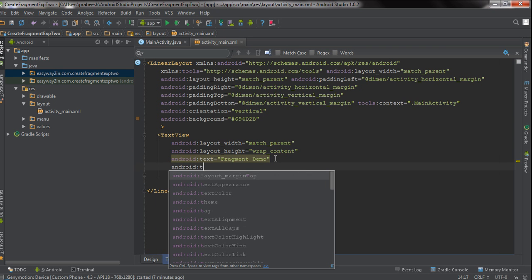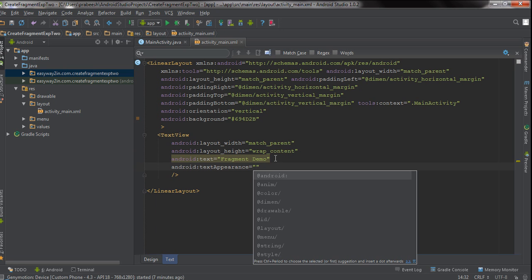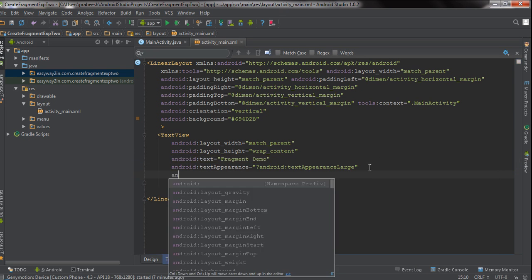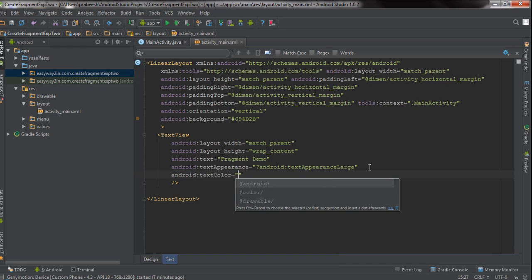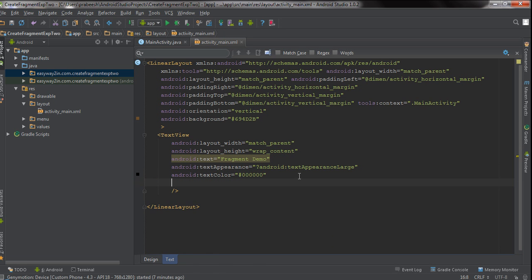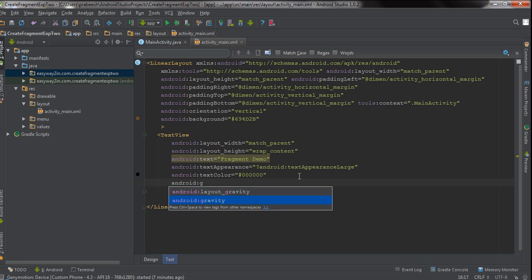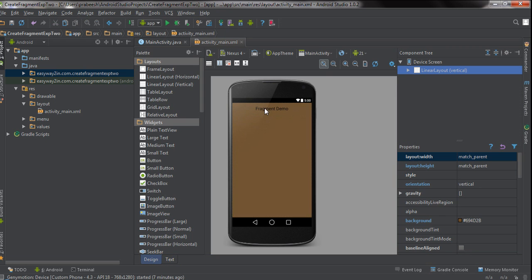Android:textAppearance into large text appearance. Specify a pure black color for this text, android:textColor into black. Also align this at the center, so android:gravity into center. Okay.